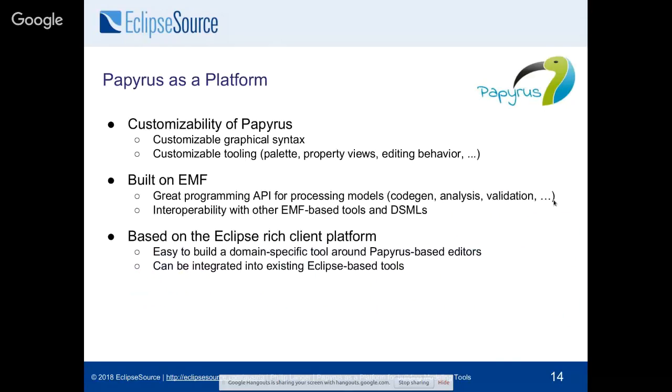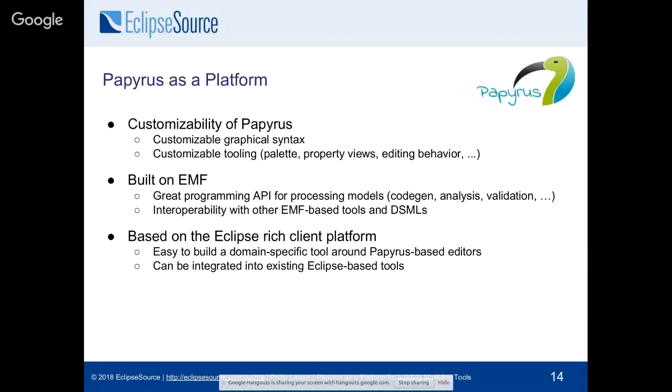And all these tasks are perfectly fulfilled when you use Papyrus as a platform. And the reason for that is that on these different levels of customization that we just talked about, so editing, processing models, and adding workflows, for instance, that are tool supported, we can use the different extension mechanisms that are available for Papyrus, but also on EMF level, as well as on the Eclipse Rich Client Platform level.